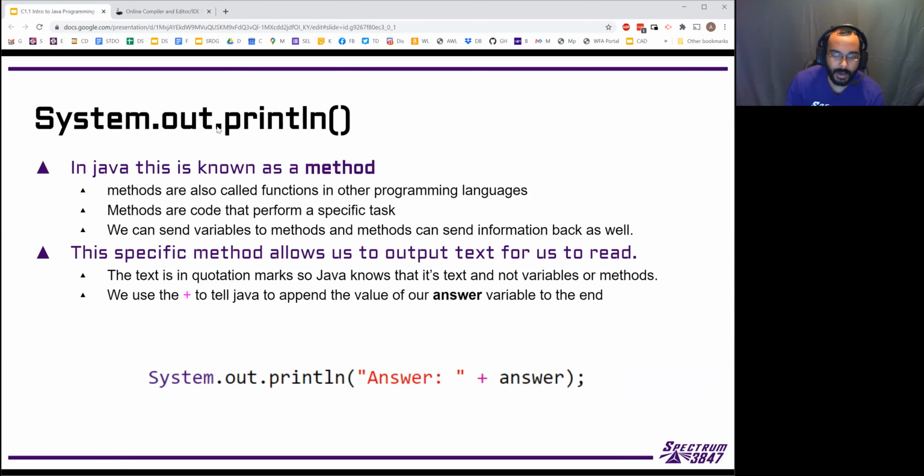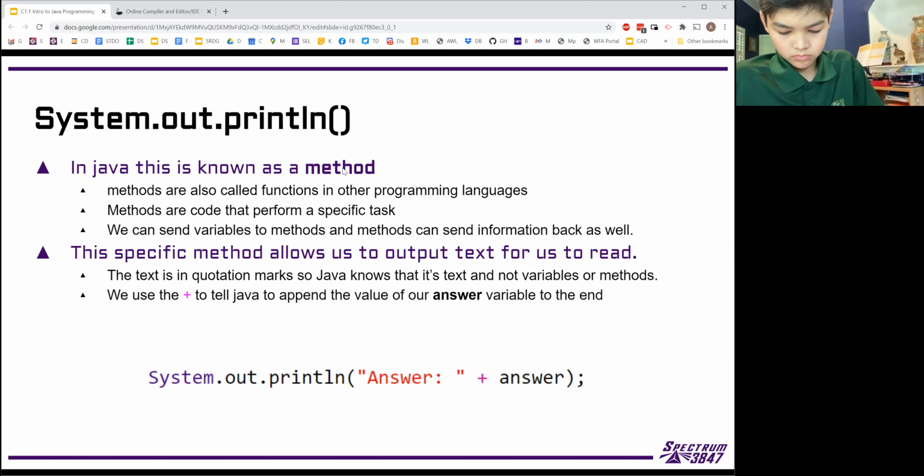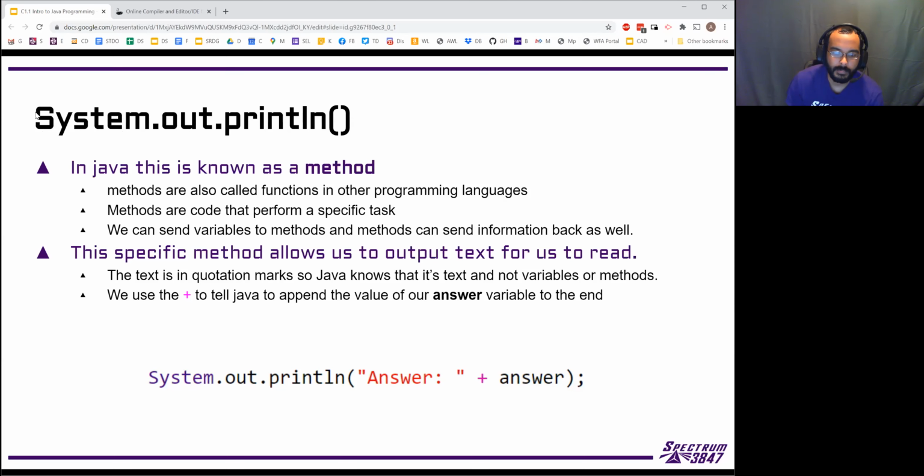So this is System.out.println, and that ln is short for line. So we normally shorten all of this to just call it print line. And so this specific thing is called a method. Anything where you have these kind of parentheses is called a method, and it's how you can tell the system to do a much more complicated action. There's a bunch of code and program behind it that you don't necessarily need to see, but you just know it's going to do something for you that's able to be run as soon as you call the method. So you type it and you have it run this specific thing, in this case println, and it'll do something for you.